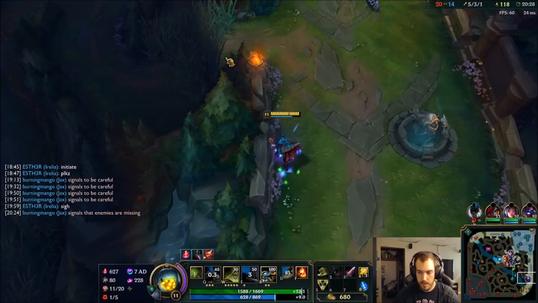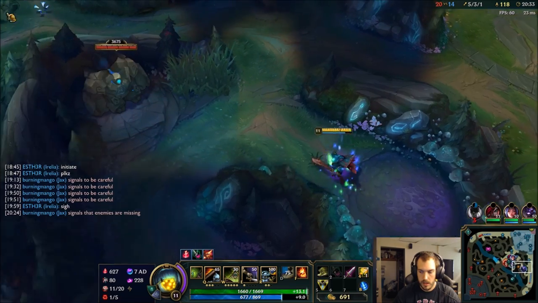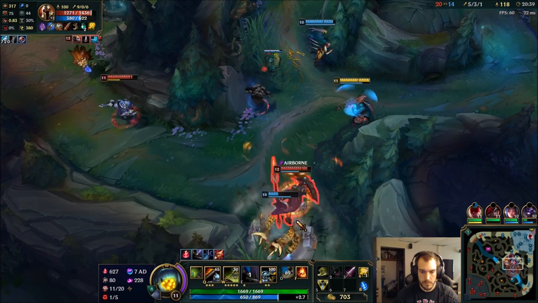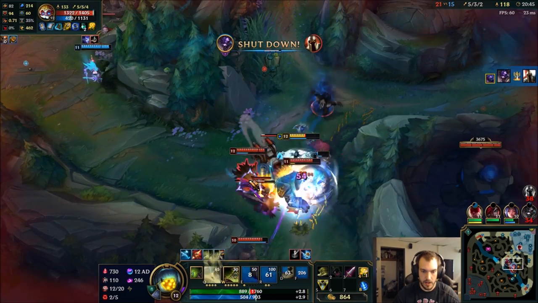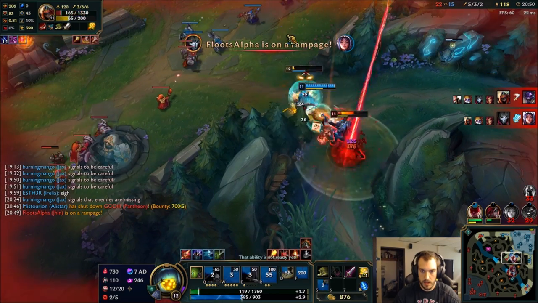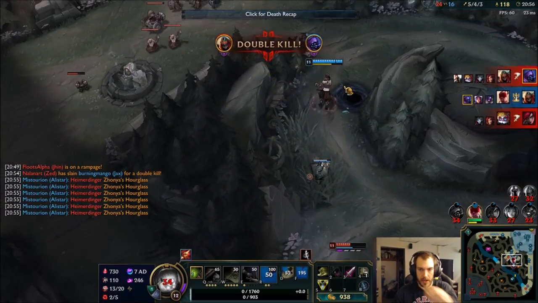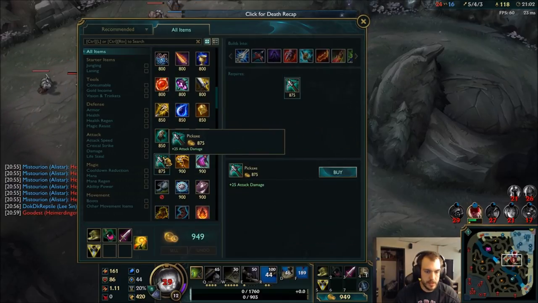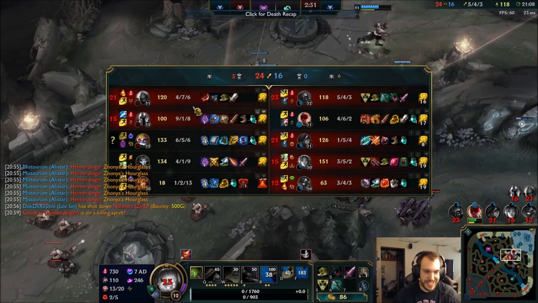Engage. Pantheon, no re-engage. I can make my way this way. Go Pantheon! Thank you! Gotta jump out. I got the damage off. We killed the Pantheon. Oh my gosh. Oh, baby. Our team, they be so useless. I don't know what else to do.